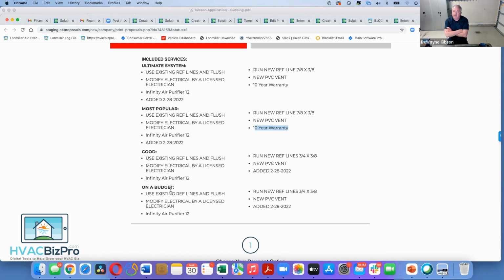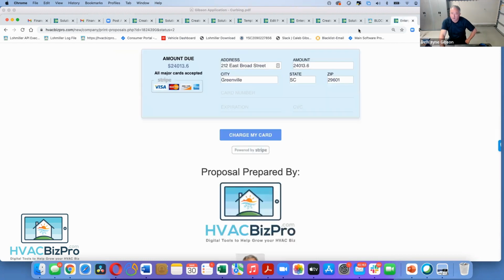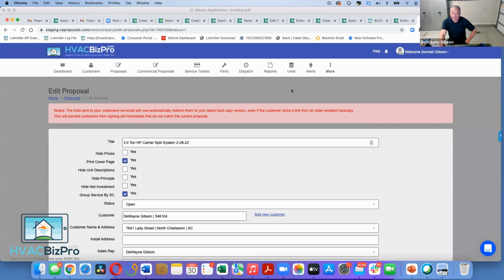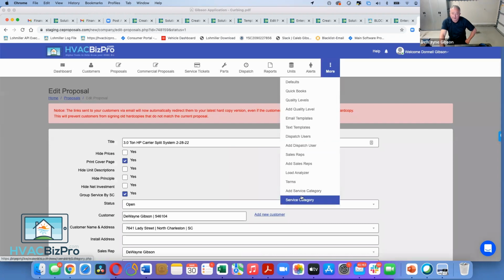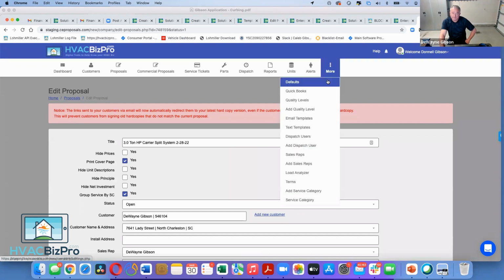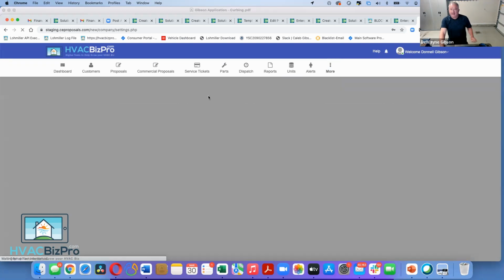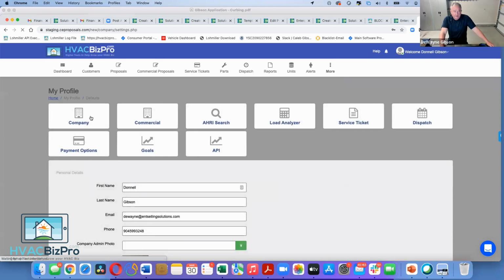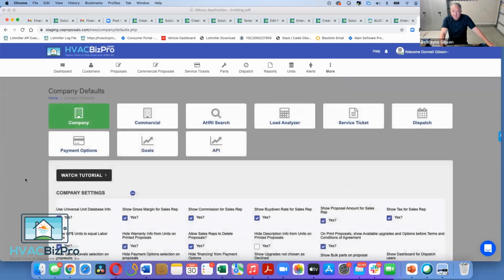Maybe next Wednesday at the 11 o'clock hour, I can get on the call and show you how this needs to be implemented within your business. You're going to have to go in and create the categories that you want in the system under More. It'll be down here, add a service category. Then we're going to go into your defaults and assign the categories to each individual line item. Okay, does that make sense to everybody?